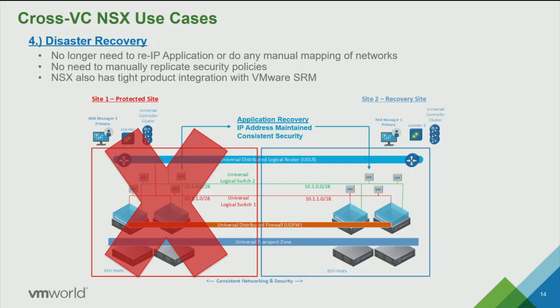And additional to that, we have integration with SRM. So if you're using storage-based policy protection groups, it can actually do some automatic mapping because it sees the same universal network on both sides. So it can save you some more time. At the end of the day, what this is really doing is lowering your RTO, recovery time objective, right? That's very key. That's why, combined with solutions like SRM, Zerto, RecoverPoint for VM, it's a fantastic solution.